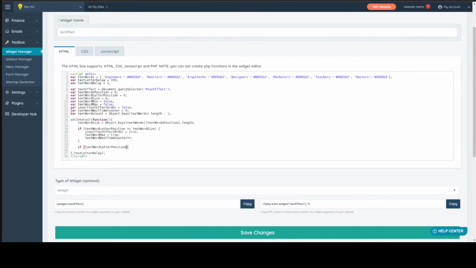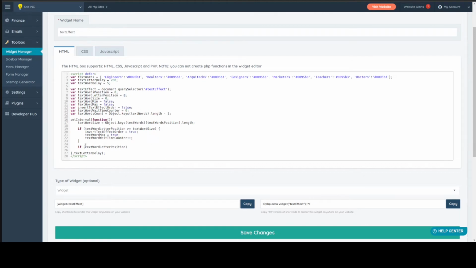It's gonna be rendering the word from left to right, each character. Okay, before it gets to the last one, text word letter position actually started in 0. But we need to tell it that when it's on 0 and it finished rendering the word, do this or do that.